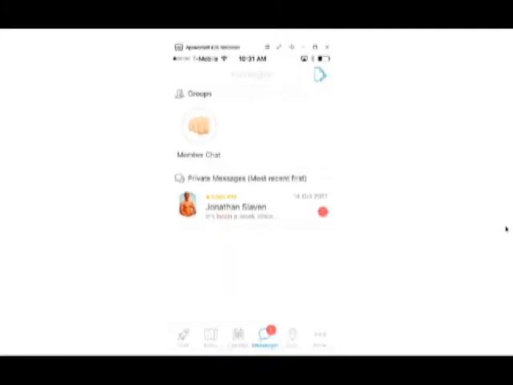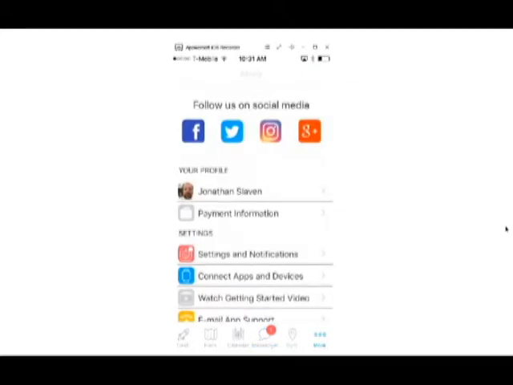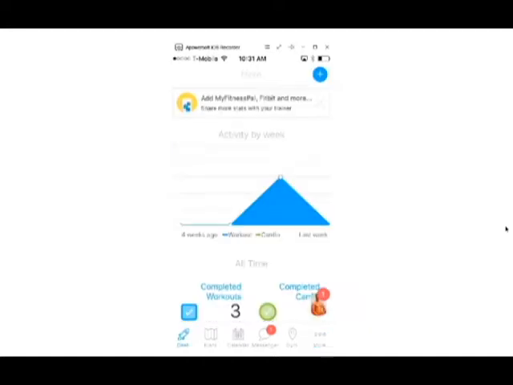So we'll go back here, we'll skip locations. So the final icon there at the bottom is the integrations. So kind of social media, if you want to share with people and friends on Facebook, Twitter, things like that, you can do that. And you can also integrate other cool apps like Fitbit, and I think back on the dashboard, like I said, integrate MyFitnessPal. That's probably the best thing you can do. That way you get all these things working together to help you progress in the right direction and have a better chance for success. And I really highly recommend that you integrate MyFitnessPal with this Trainerize app, Slaven Man's Gym.